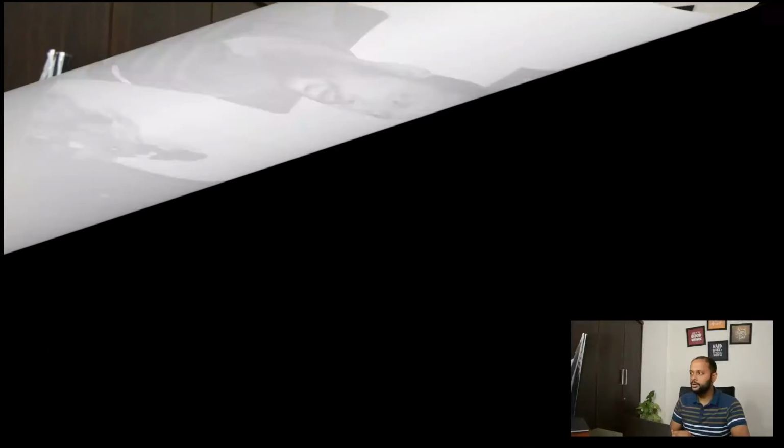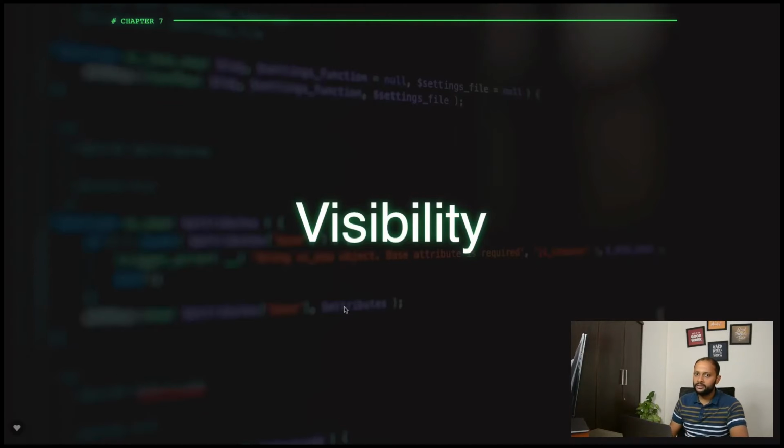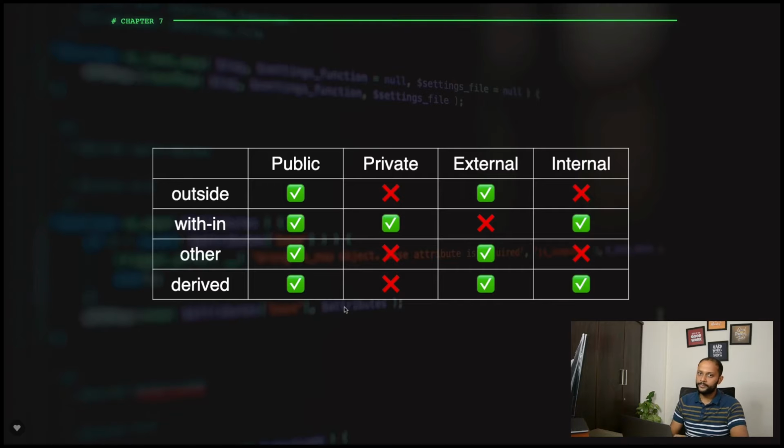Hi, welcome back. Continuing with our concepts around functions, we will now go through function visibility, which is again a very important concept. Before we get started with creating our contract, let's go through this chart. I want you to just have a look at this. It may be difficult to grasp instantly, but as we write the contract, we'll have a relook at this chart.